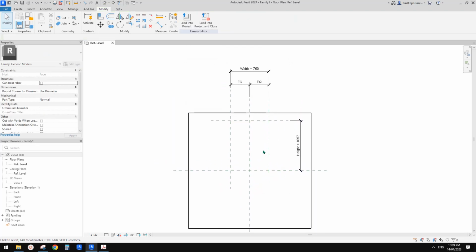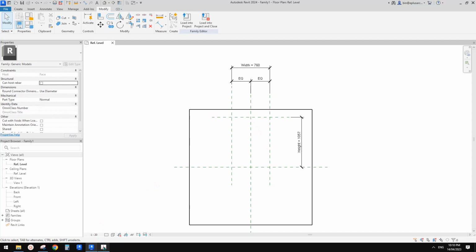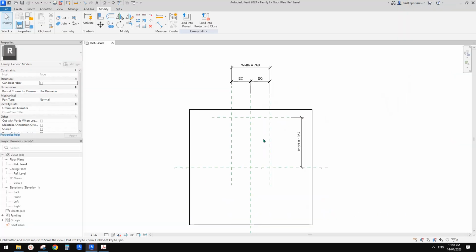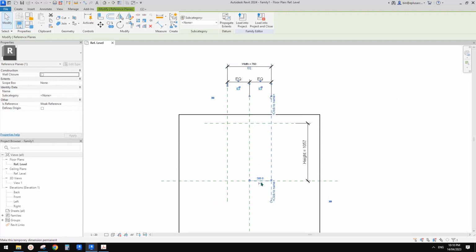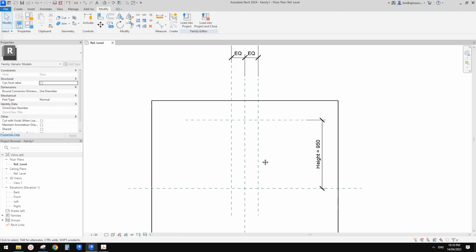The next is, let me think. If we look at this one, this is a minimum of 350 by, the height is 1850 minus 900, so it's 950. So the minimum is 950 height and minimum 350. Let's just make it the minimum. I'll just do this equals 350 divided by 2, so that's 350, and then change this one to 950. This will be the minimum.